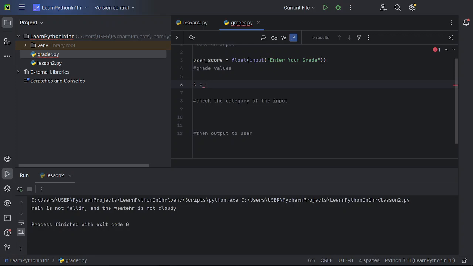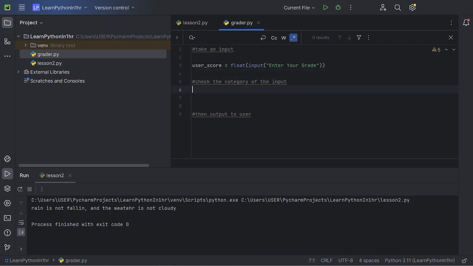Yeah, 90 to 100. So let's say 100. Okay, no, let's do it this way. No need to declare any grade value. You can check that through our conditions, to avoid repetition within ourselves.